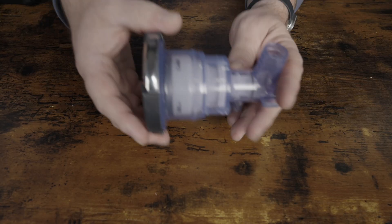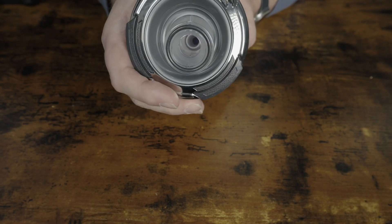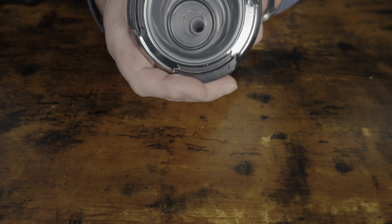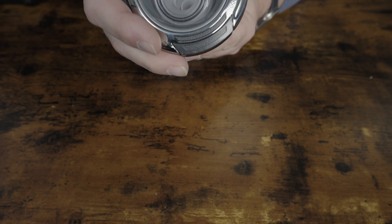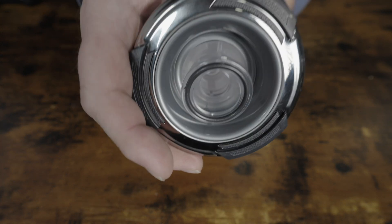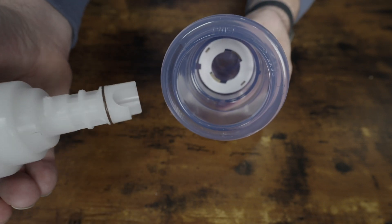The other problem is that in order to turn a hot tub jet on or off, you actually rotate the jet. You turn it like this to turn it off, you turn it like this to turn it on. And if you want to remove the jet from the housing for cleaning, you turn it even more, almost like opening a pill bottle — you push and turn to get the jet out of the housing. All this movement combined with the water plus the tiny jolts eventually cause enough silicone breakdown for the jet to leak.